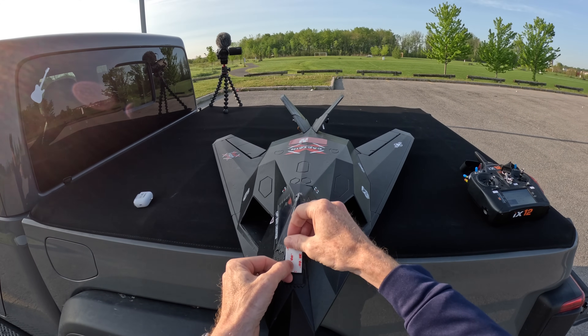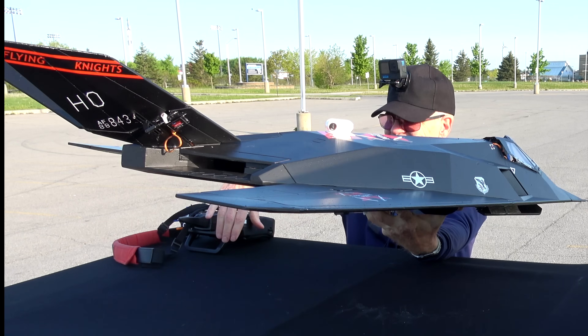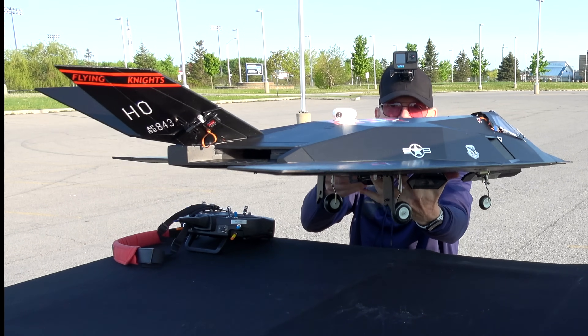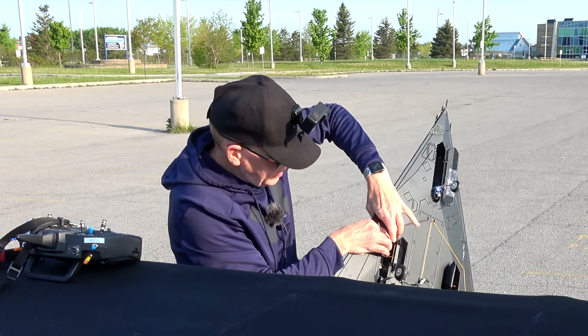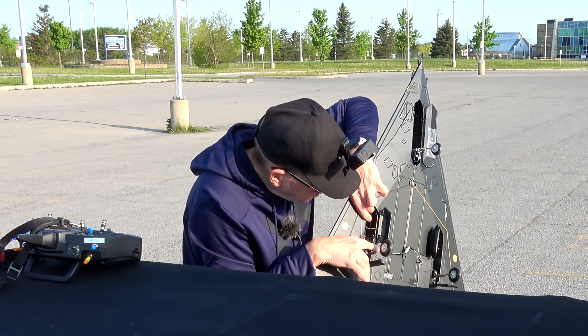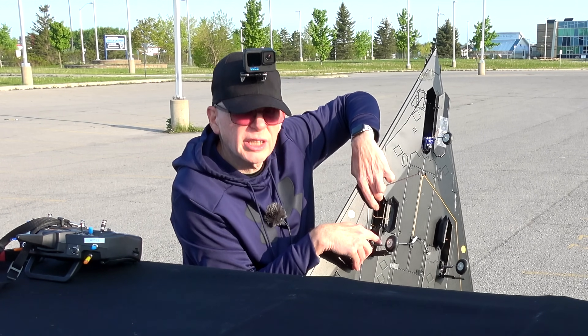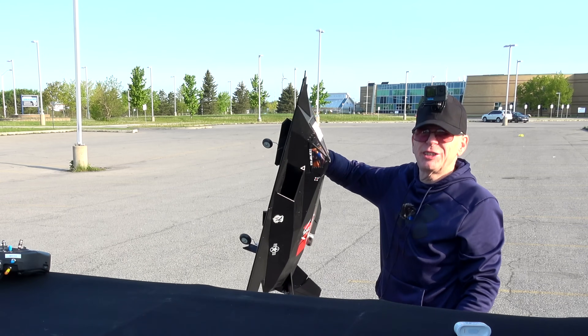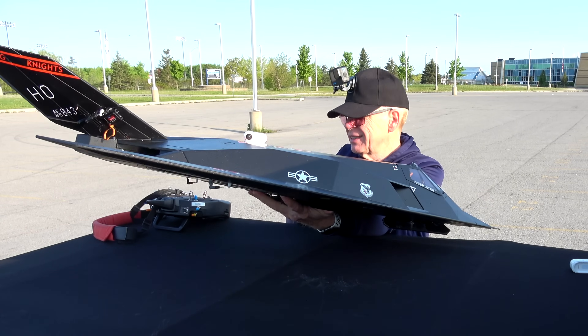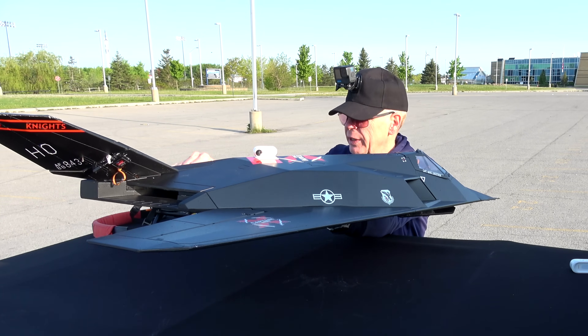Last time the canopy stayed closed even after the crash. Let's put down the landing gear so I can put it on the ground — there we go. A little bit of a problem: one of the rear servos — the gear doesn't seem to be working properly anymore and I didn't bring a screwdriver to fix it. Day two, this is no good, I've got to go fix it again.